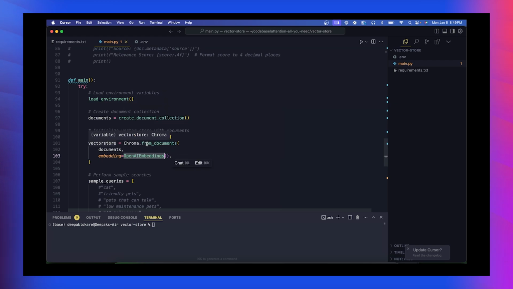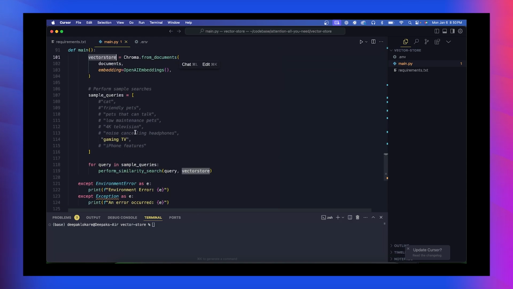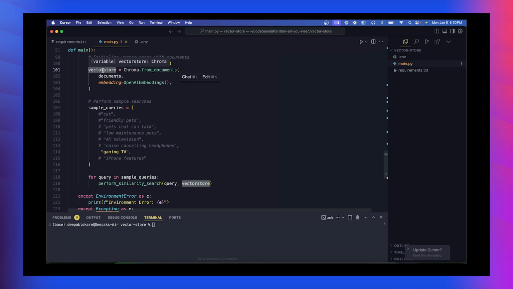Once the vector store is ready, it picks all the documents, and as we learned before, it creates this high dimensional space for all the words within those documents and makes the vector store ready for you. And once this is ready, we pass queries and can start consuming relevant documents from this vector store.